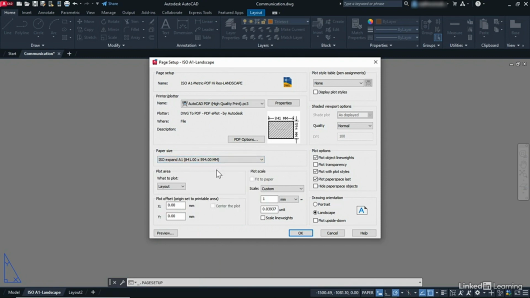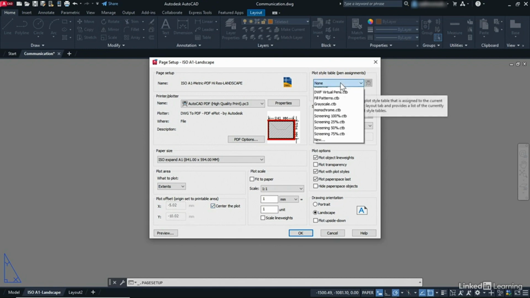Now the reason we're using that is because it means that our printer limits go nearly to the edge of the paper, which means our title block and the border inside the title block fit nicely. So I'm going to set the plot area to extents, and I'm going to center the plot as well. Now it might give you some weird numbers there. Don't worry about that at all. Make sure that you've got your scale set here to 1:1, and you'll notice those numbers update. So it should be roughly 5 and 10-ish when you center the plot. But if you want to untick it and tick it again, that's fine. It will just reset those values.